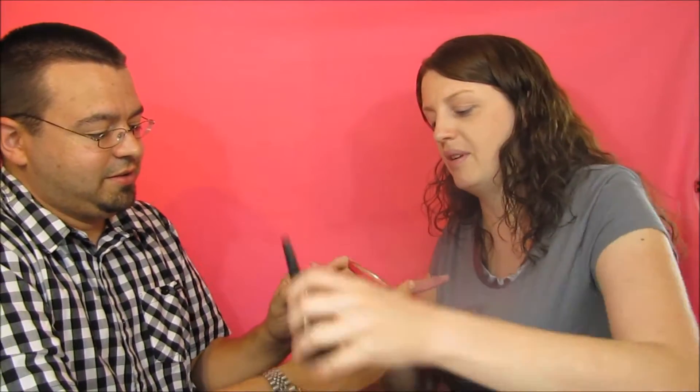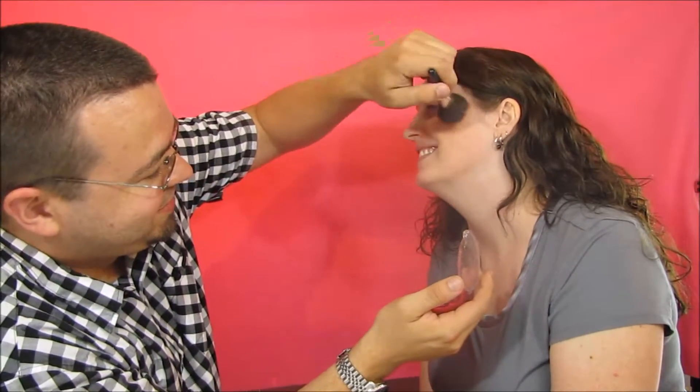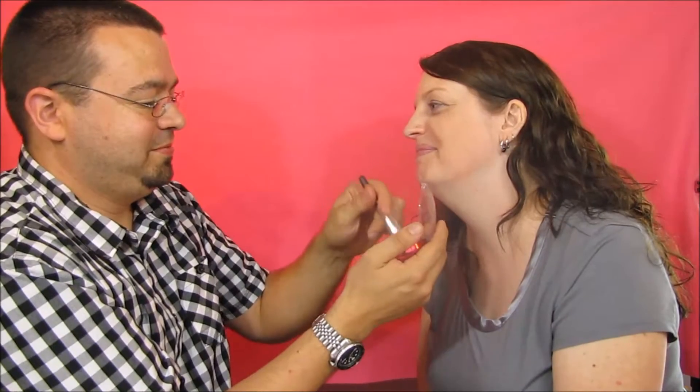Okay, step one — so the first thing he's gonna do is pick a brush. We're doing a Physician's Formula blush; it's got hearts on it and a hidden brush underneath. He wants to use the brush it came with, but I said use this one. He says there are too many rules to this video! Okay, blend it in — make sure you can see it though. You put those on my cheeks? A little dab here, a little dab there. Don't make me look like a clown!